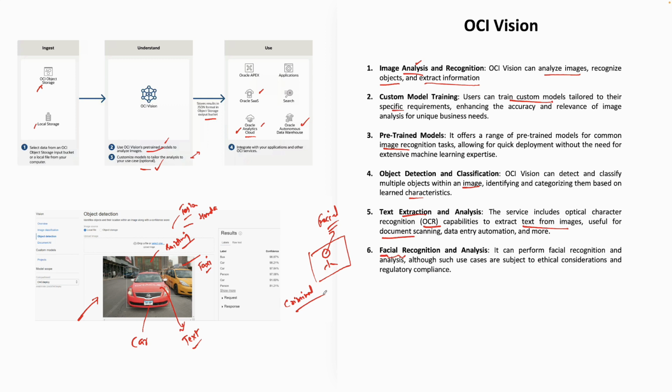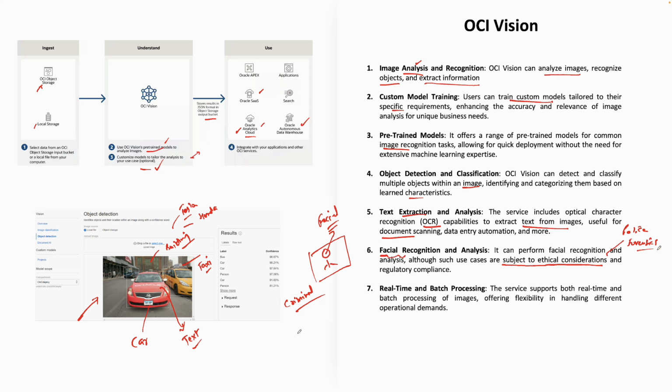So they can easily carry out facial recognition, although such use cases are subject to ethical considerations. It's not something we would use in day-to-day life, and there are some regulatory compliance requirements as well.